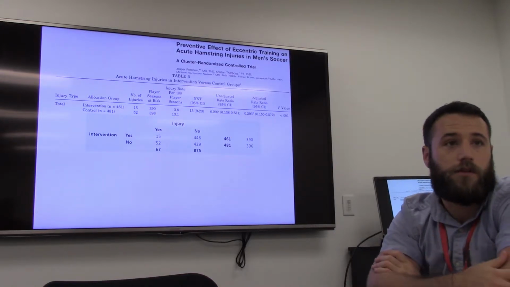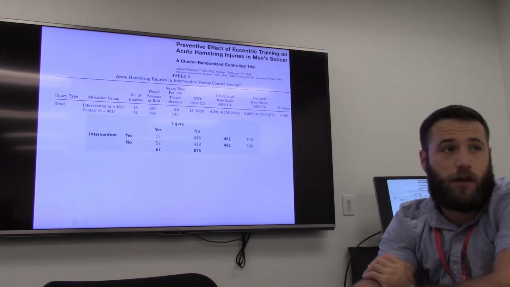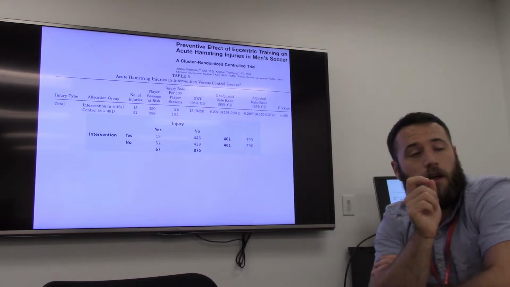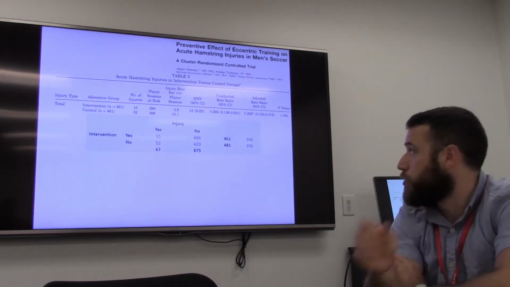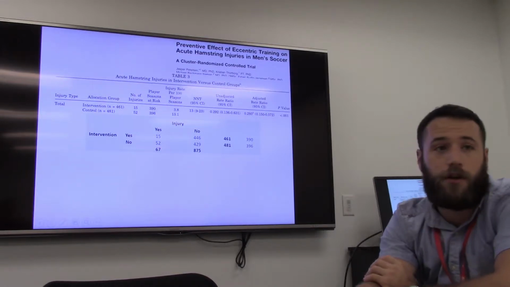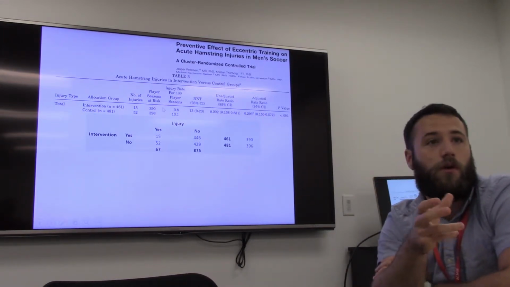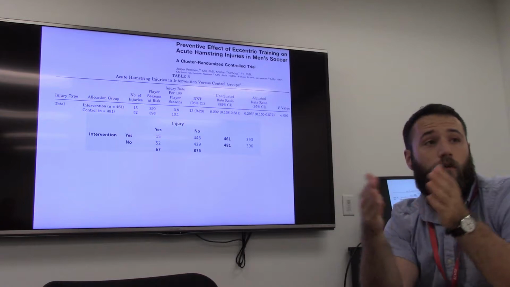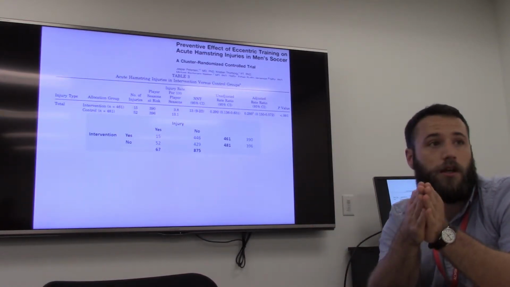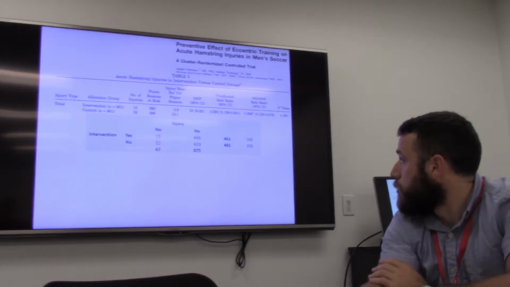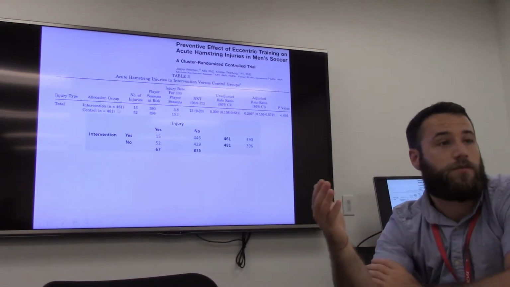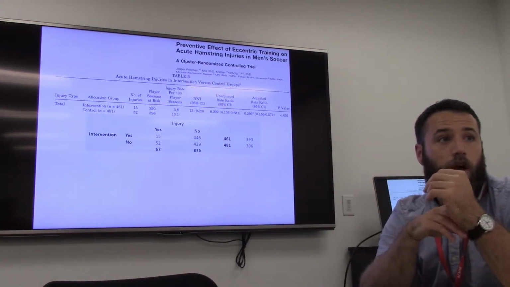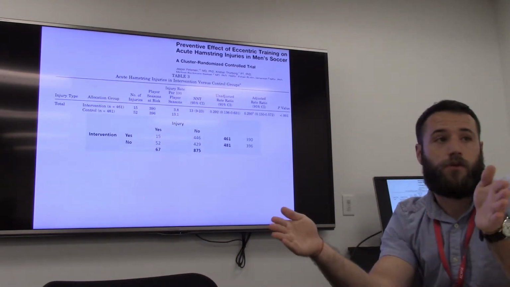In the exposed being the intervention, the eccentric. Yeah, that's correct. That's one way of doing it. The thing is, in sports medicine, to really figure out the incidence, people use a lot of different techniques. In this case, you can see this number here, player seasons at risk. What they want to do is control for the amount of seasons that each player was exposed to. This was run over one season, but not each player played an entire season. That's why this number is a little bit lower than the total numbers, because some players might have dropped out, some players may not have played, some players might have been relegated to a lower league.